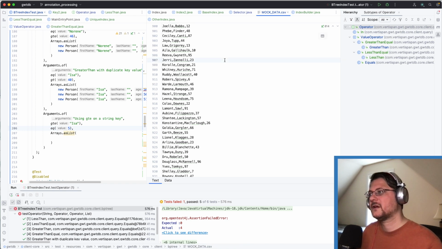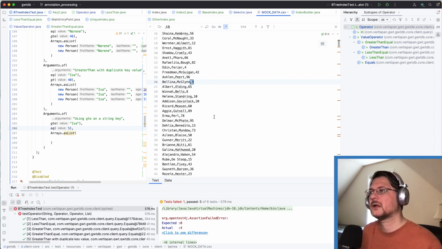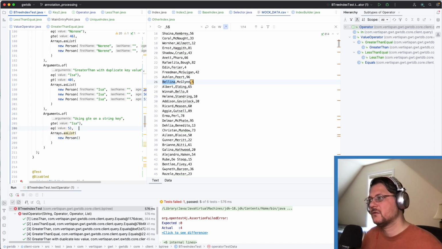I should do 5-year-old, comma 5, end of line, regexp. All right, so we have a Belina. Oops, did not mean to do that. Oh, this one will not be in there because if you remember, we're also doing greater than or equal to Isa.